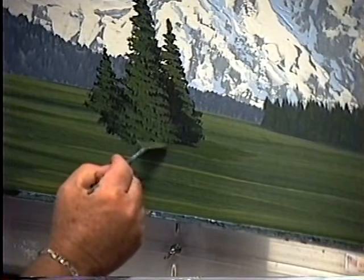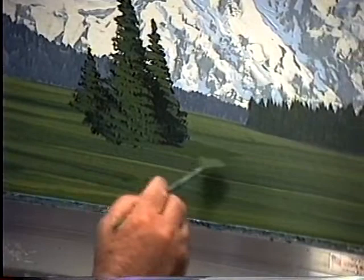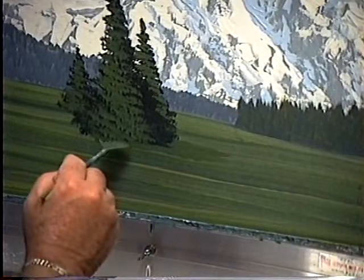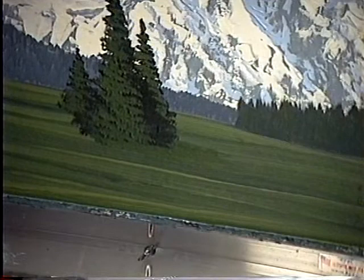You're looking broadside at the trees, but down here the trees are laying down, and the shadow is going this way. So keep that in mind, so don't get it too large of a shadow. I think I can come out here just a little bit farther, about like that. Now I'm going to add just a little bit of dark forest to that. It still isn't quite deep enough.